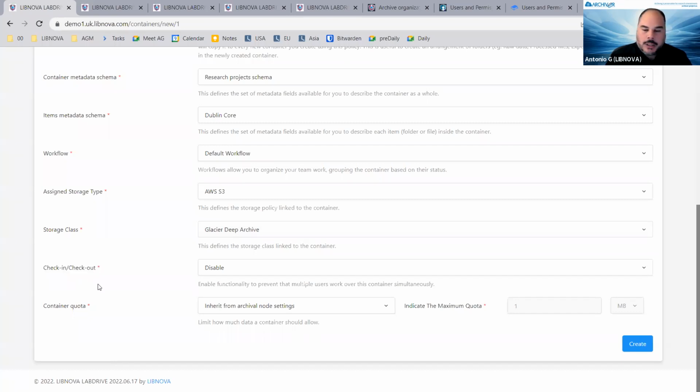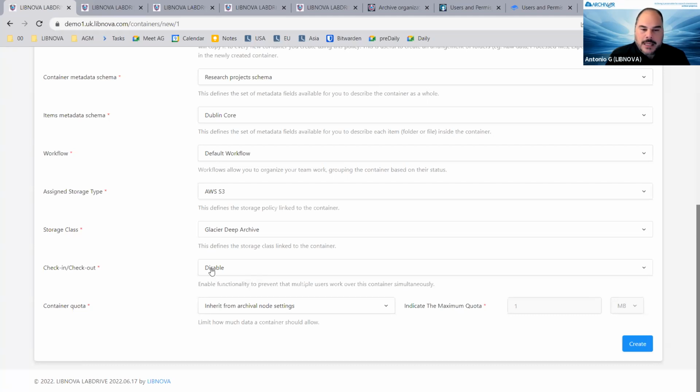functionality. Some use cases demand that only a given person is working on a given project or data set at a given point in time. So this is the check-in and check-out policy. You can tell the platform to allow or forbid more than one simultaneous user to access one container.